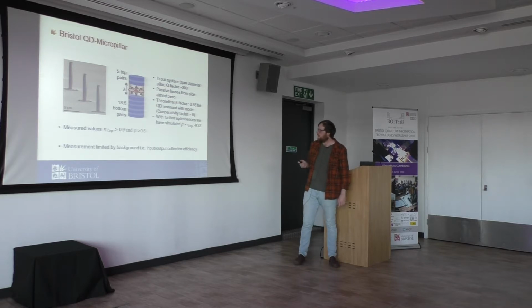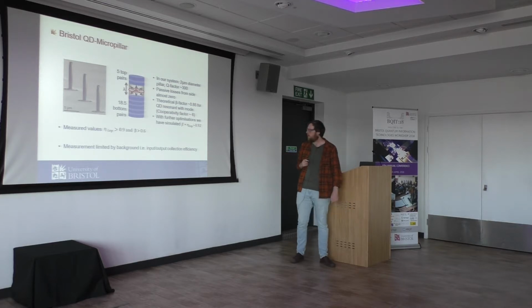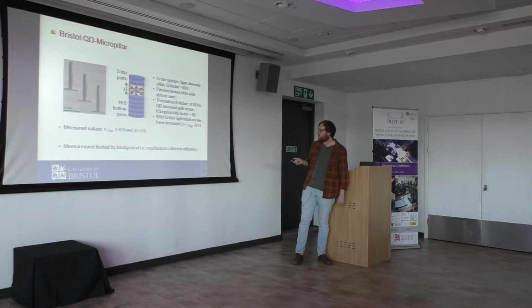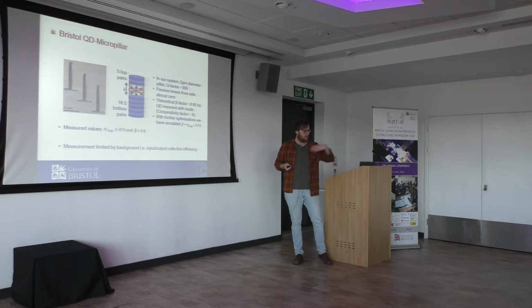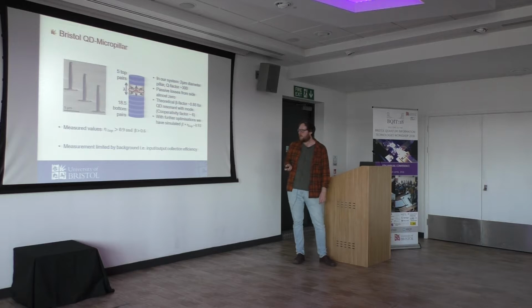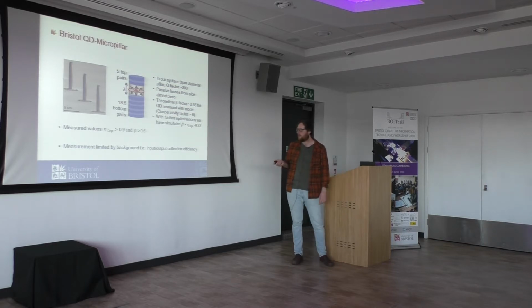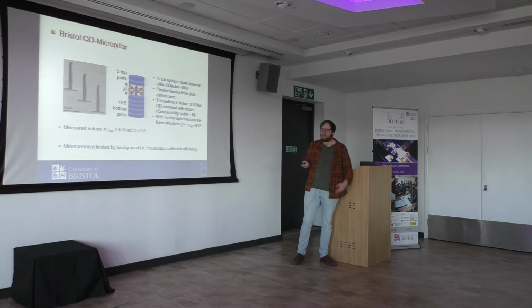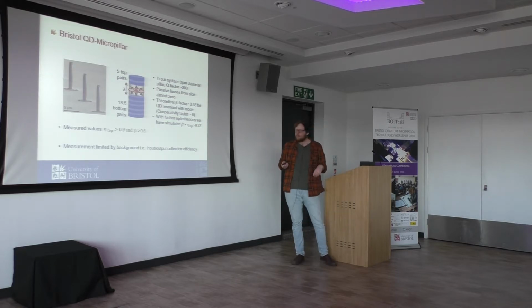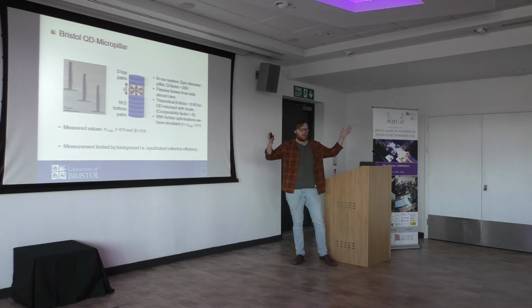The theoretical beta factor in this structure can be up to 0.85 for a quantum dot that's bang on resonance for this cavity mode. With a few further optimizations and fiddling around, we've simulated similar structures where the product of beta and e to top is around 0.92, so that is an intrinsic efficiency of 0.92. For this specific pillar, we measured the values and we got an e to top greater than 0.9 and the beta greater than 0.6. The reason these are lower bounds is because our measurement has background. That background is due to mode mismatch between the micropillar mode and the external collection optic.